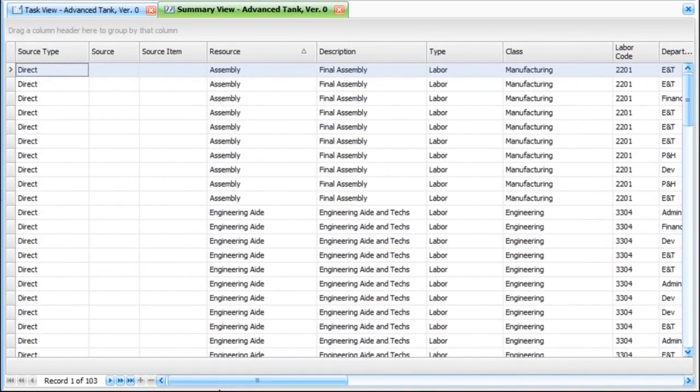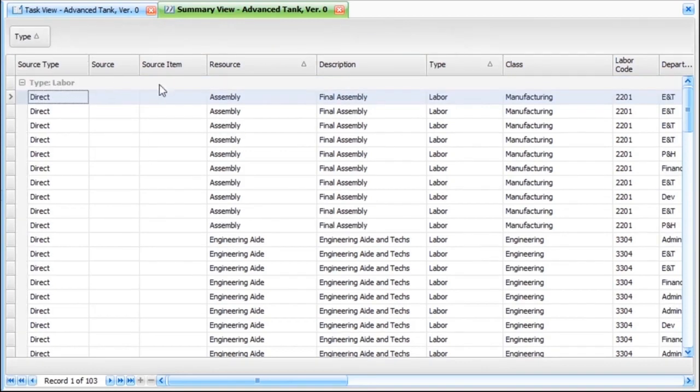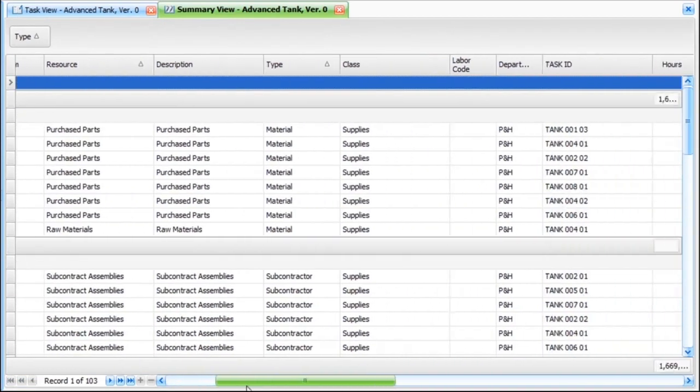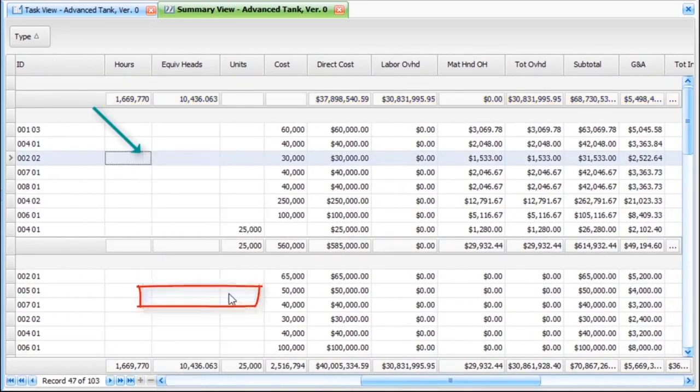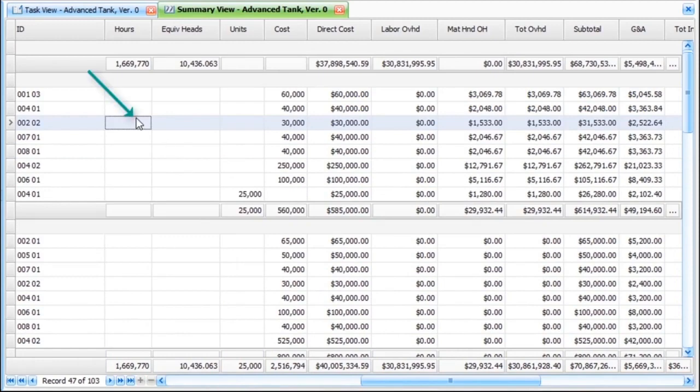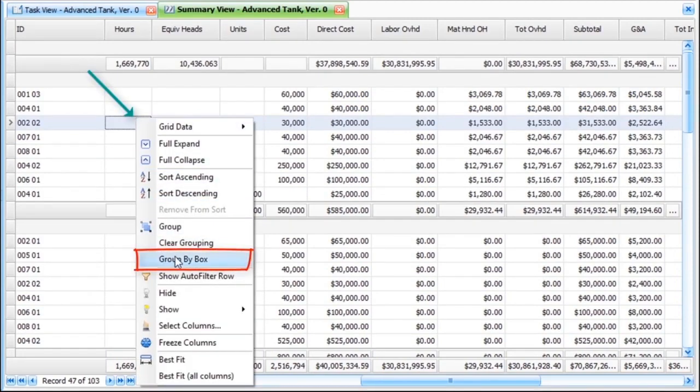The first tip for this view, group your estimates. Grouping is powerful, and group by box is the best way to do it. Just drag and drop. See this big row at the top here that says drag column headers here to group by that column? Do it, just like this. I'll drag the type column up there. That's the trick. The summary has changed. It now has subtotals by type. Cool, right? If group by box is no longer necessary, not your thing anymore, just right-click anywhere and select group by box. And that will toggle it off, or back on again.